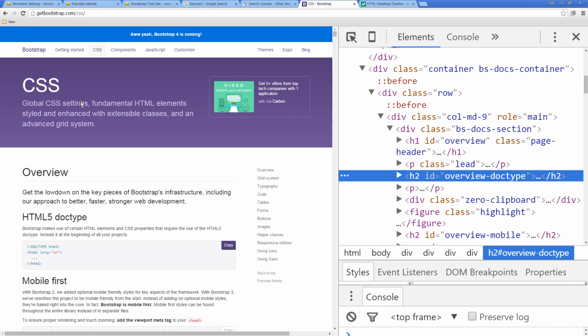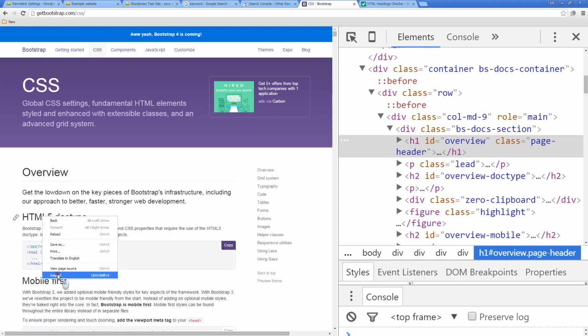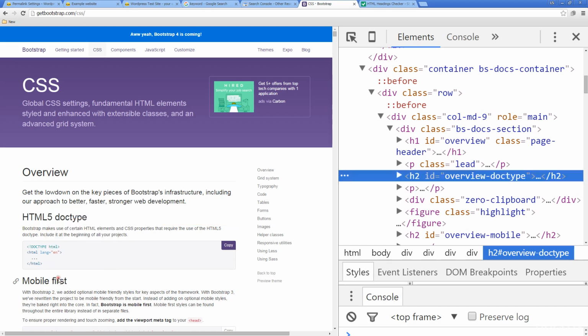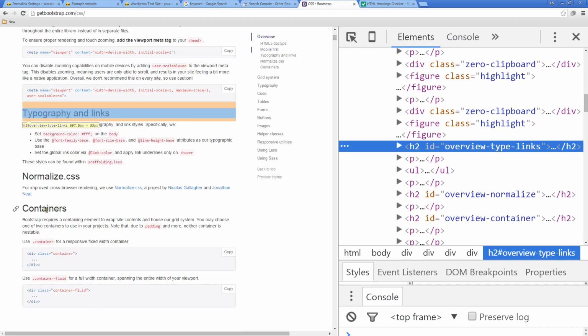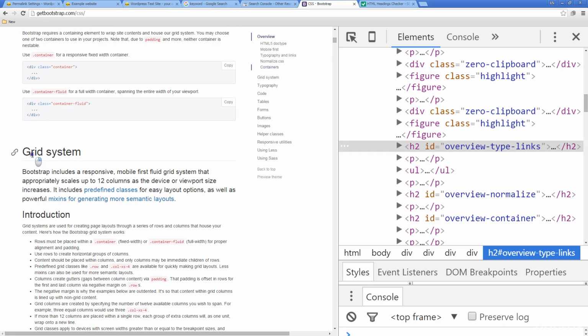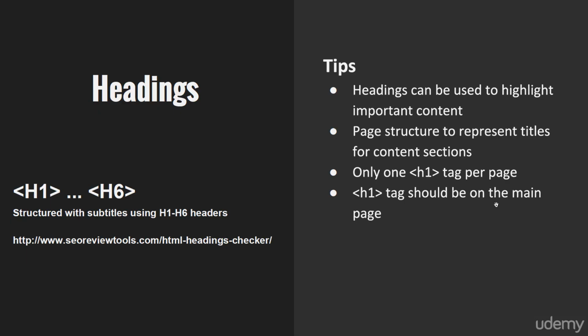But typically you'd only have one H1 per page, and then as you move down, you move into H2s. So overview is the H1, and then we go to H2, and this should be an H2. All of these subcategories, subsections, all of these main broken down sections are going to be H2s. This one is an H1 as well, so typically you wouldn't have this type of structure. You'd only be using one H1 per page. But again, there are some variations that you can do, and it doesn't always hurt your search engine rankings.